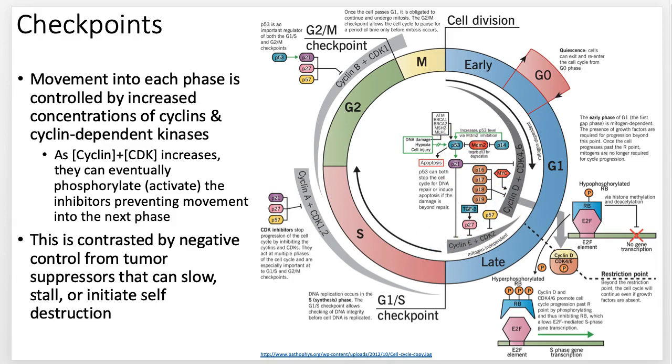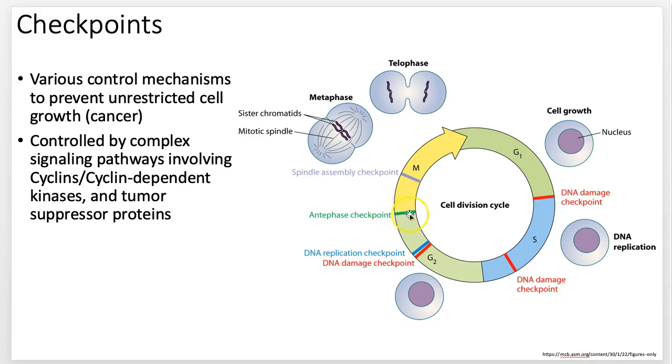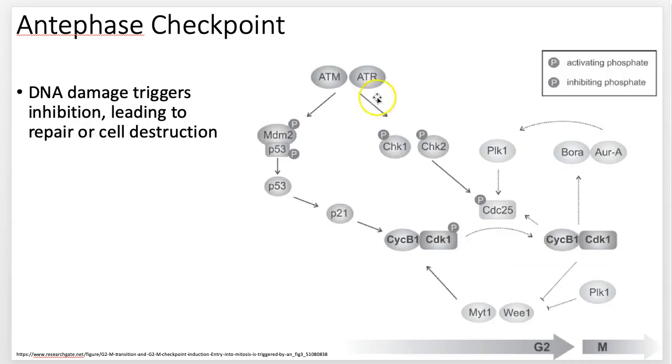These are all tumor suppressors that can stop the cell cycle, and they're influenced by DNA damage or cell damage. And basically you're looking at trying to either fix the problem. First, you look for the problem. If you see one, you try and fix it. Or if it's really, really bad, then you just need to kill the cell, because why would you make a cell that's all broken? And so that same kind of checkpoint occurs at antephase. So antephase is this junction right here between G2 and M. And it's really, really similar.